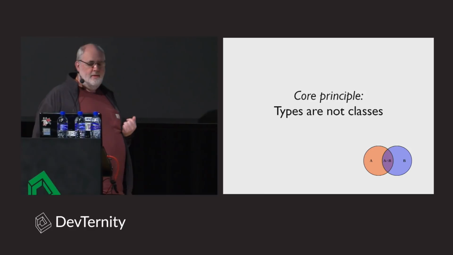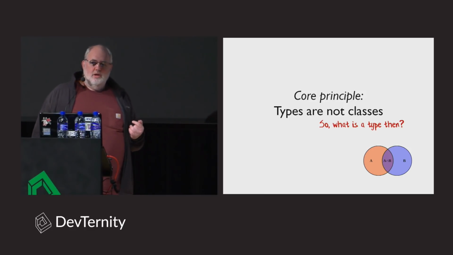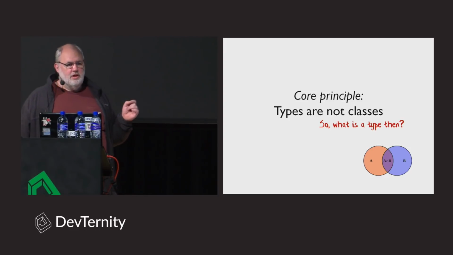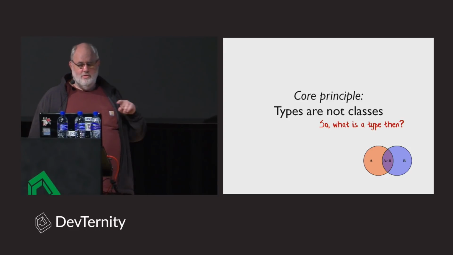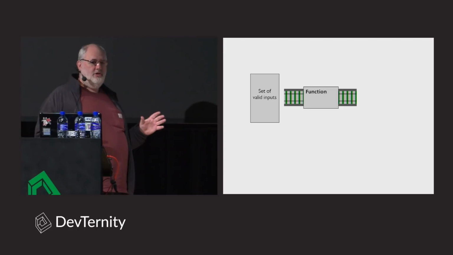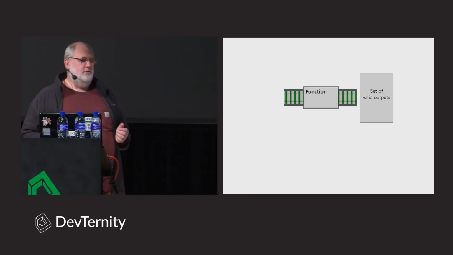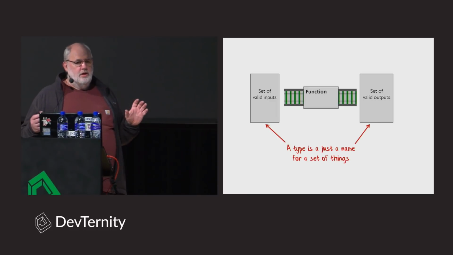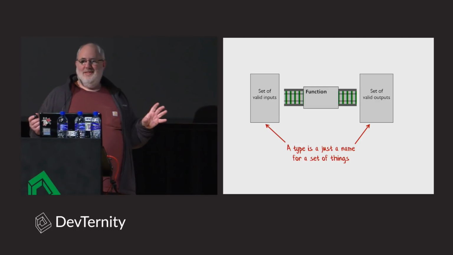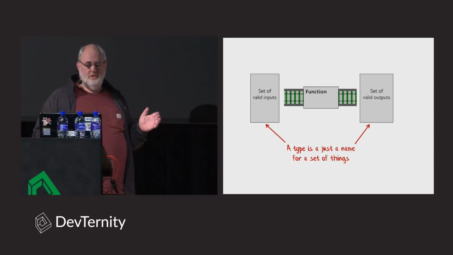Right, so number 3, types are not classes. So if types aren't classes, what are they? Right? They're sort of like sets. So I've got a little Venn diagram down there. Here's a function, and it's got a set of all the possible inputs for this function. It's like a box with all these possible things you could pass in. And there's a set of all the possible outputs for this function, right? So a type is just the name we give to that set. That's all it is. So a type is just a set of values, in a sense.